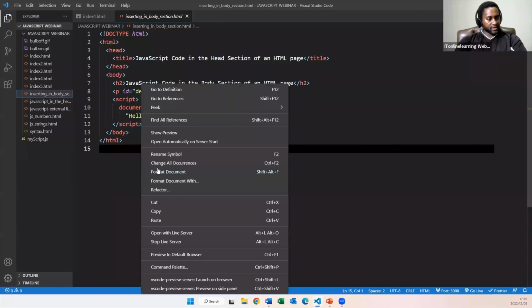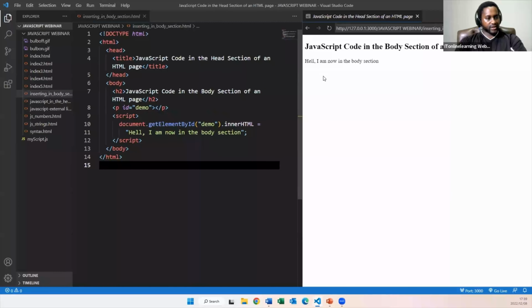And again, this is perfectly functional within our browser, so that is what it looks like there. Here's our demo, here's our content, and JavaScript is now displaying our content. Okay, and that's having our JavaScript in the body section of our HTML document.